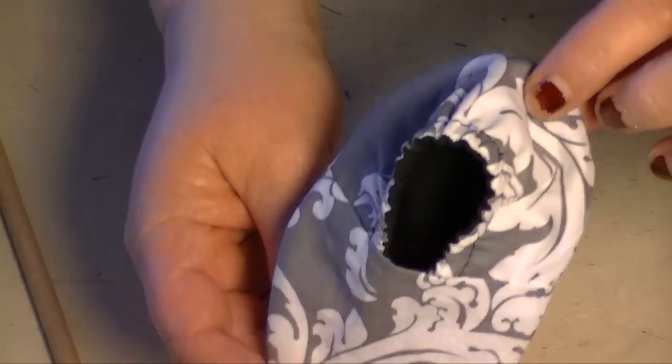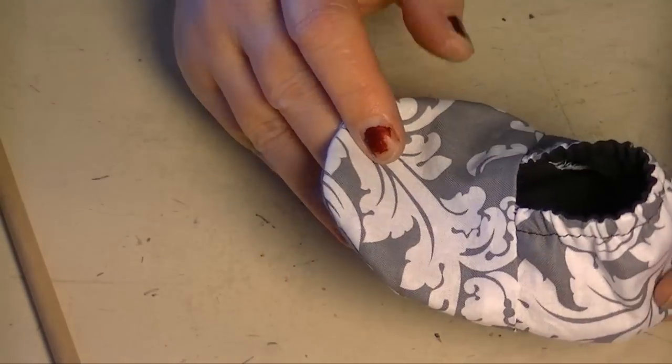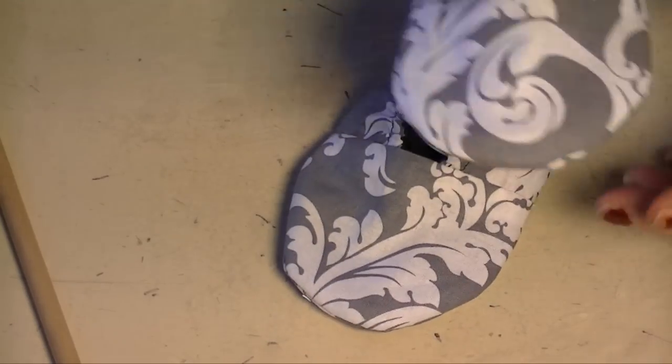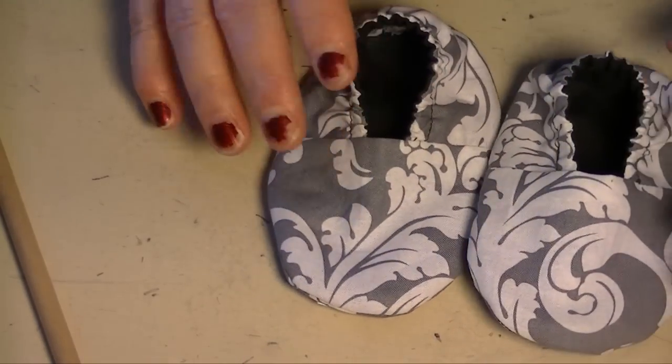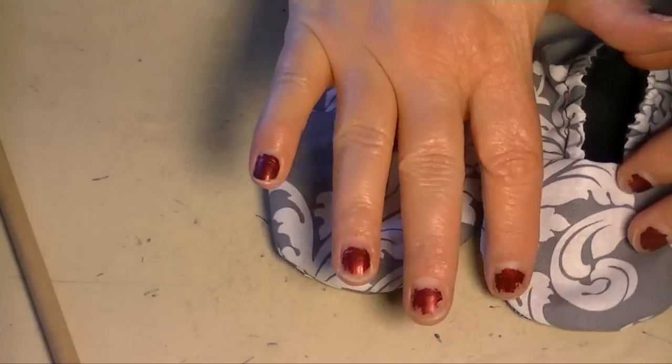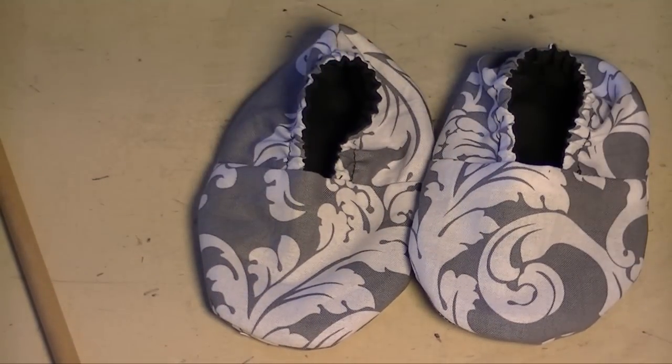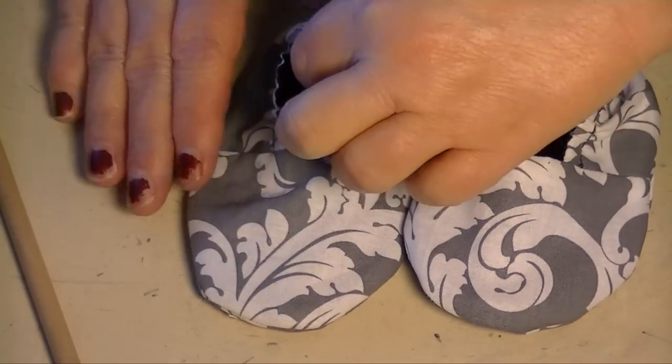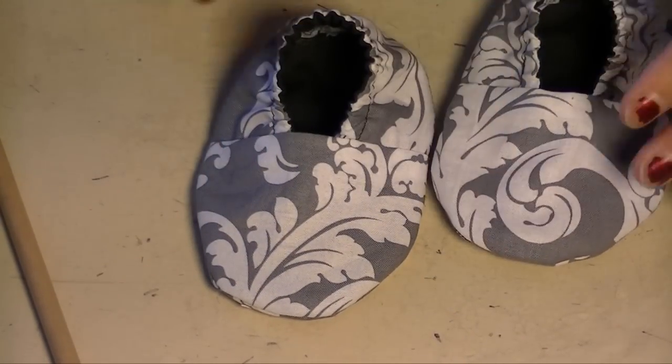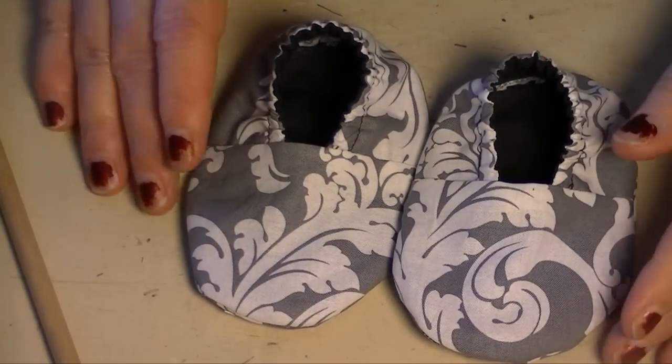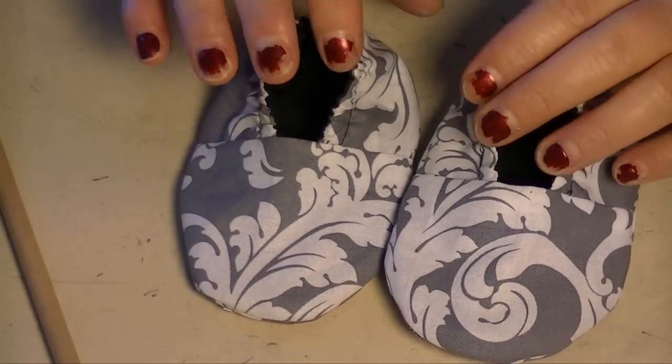So there's our little baby shoe. You can see it actually kind of looks better from the side than the front. You can see a little bit of difference in these. I had a little trouble getting the edge rounded in this one and this one looks pretty good. So it just takes some practice. Like I said, I used to just whip these suckers out like it wasn't anything. And I've been out of practice for a while, so I really need to get practicing with this.